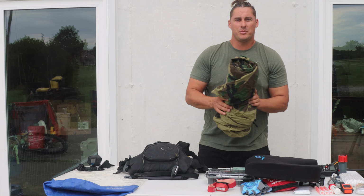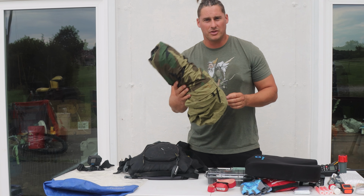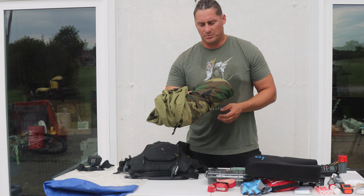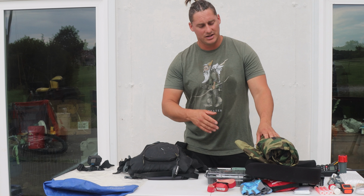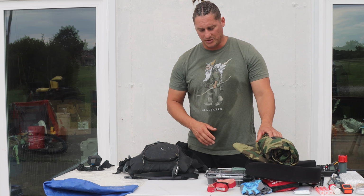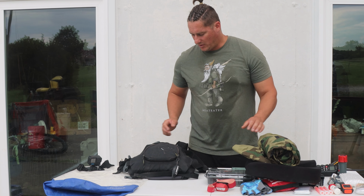Alright, and because I'll be camping out the night before and could possibly camp out other nights, I've just got a real thin, this is Army issued from my days in the Army. This is a bivy cover, really thin, but it's summer and it's going to be just enough. And if I need to, I've got my emergency blanket in there that I can fit in there as well. And a good thing about this is it is somewhat waterproof too, so if I'm on a sandbar or something and there's a lot of moisture, a lot of dew, I won't get soaking wet.